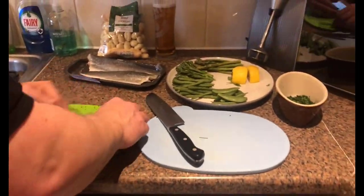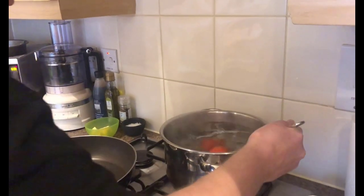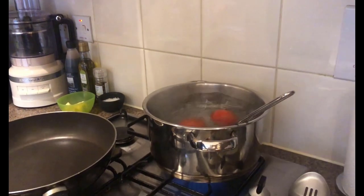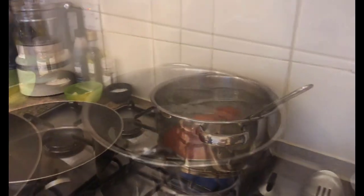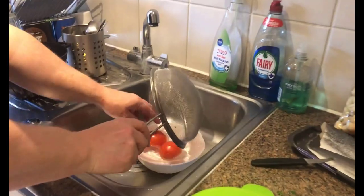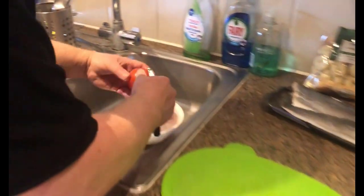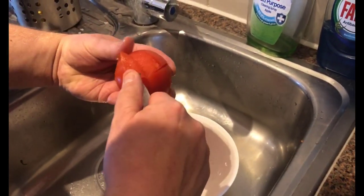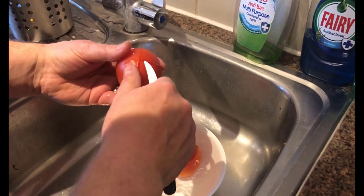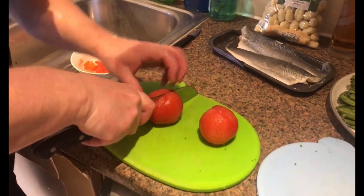Get rid of this. And we'll slowly start to see the skins peeling away. Okay, now we see that the skins are starting to pull away, so we're going to quickly drop them into cold water, and we can start peeling the tomatoes. You see the skins come right off.